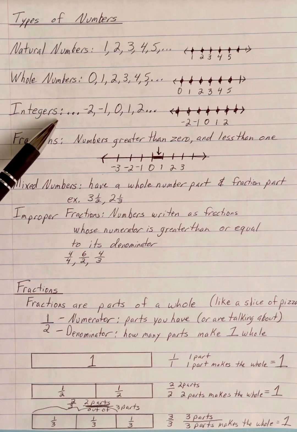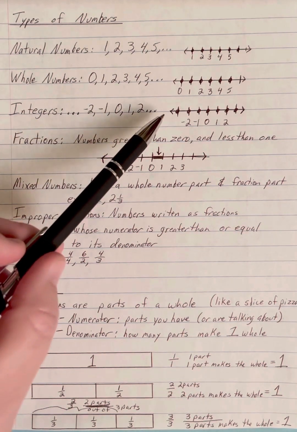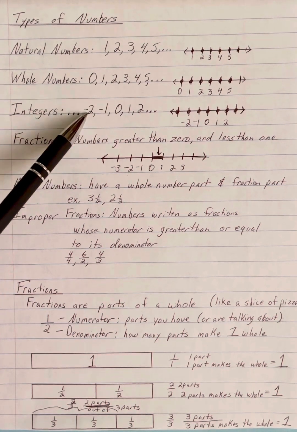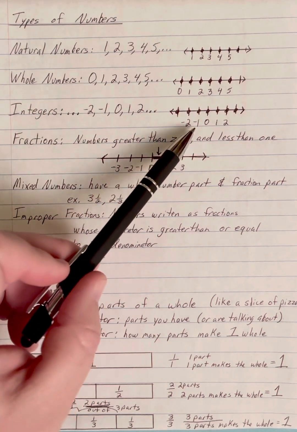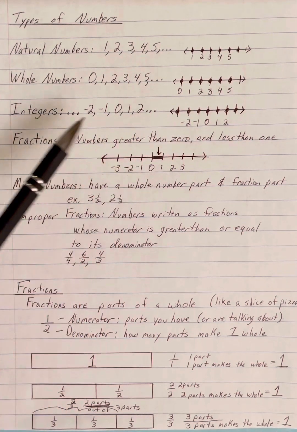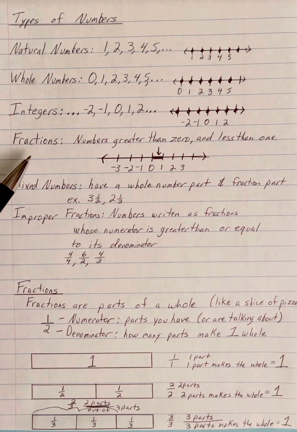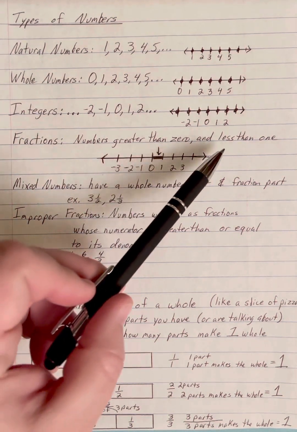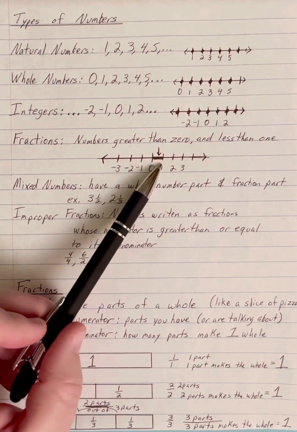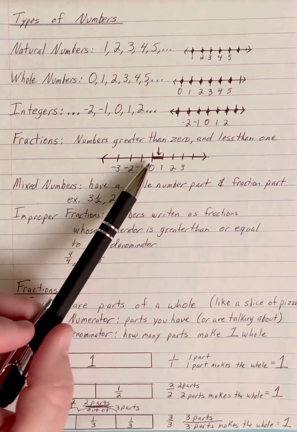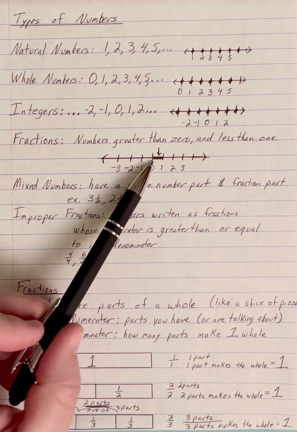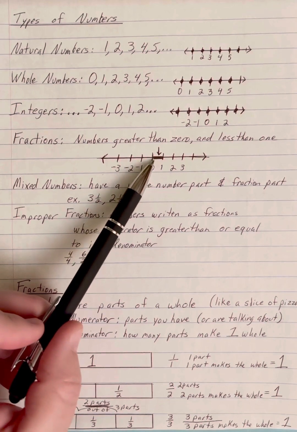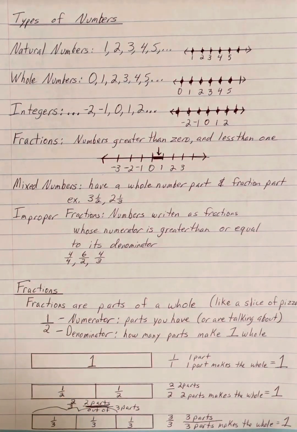And then we've got integers, which are whole numbers. Again, mostly the same set of numbers, but we've also got their opposites, numbers that are less than 0. So -1, -2, -3, and so on and so forth that way. Then we've got fractions, numbers greater than 0 and less than 1. So right here, in between these natural whole integer numbers, we still have numbers. And so we're going to spend a lot of time talking about fractions in our lifetimes.